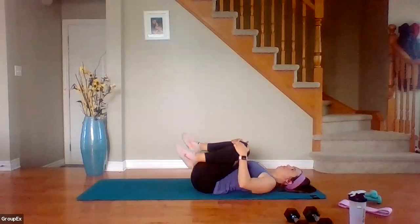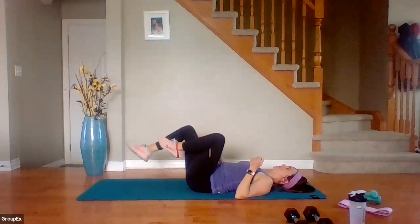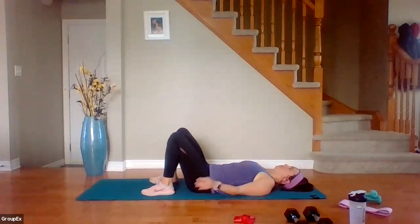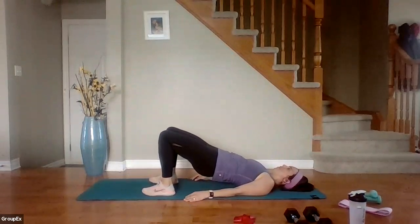For this next one, we're going to take the mini band off. So if you want, just slide that mini band off for a moment here. Good. Back into that bridge position. Feet are hip distance apart. We're going to lift into that bridge.